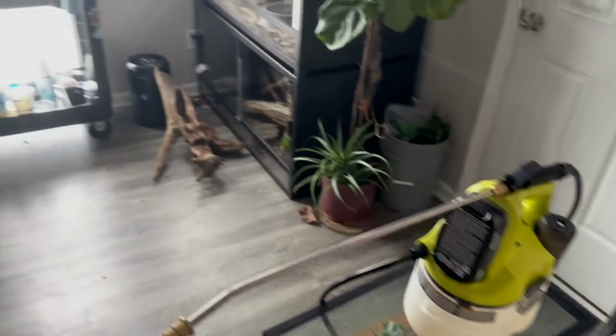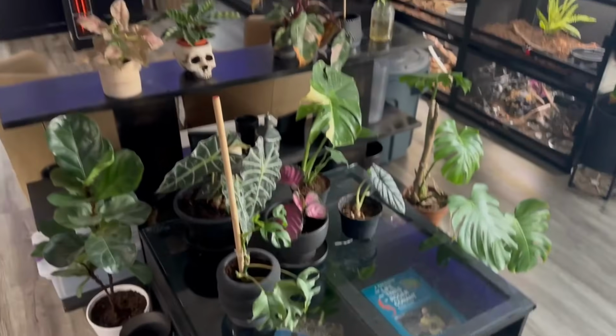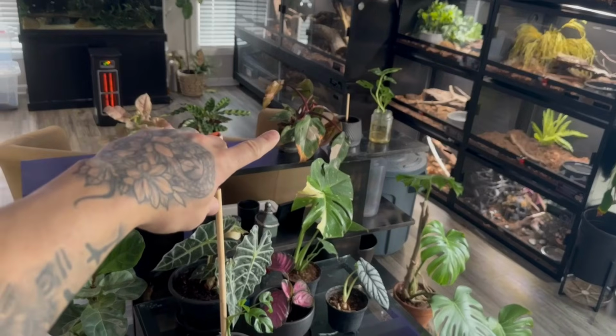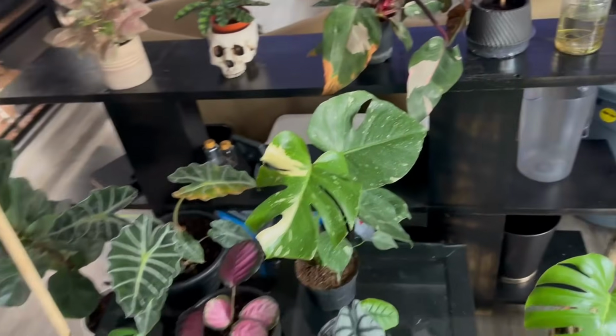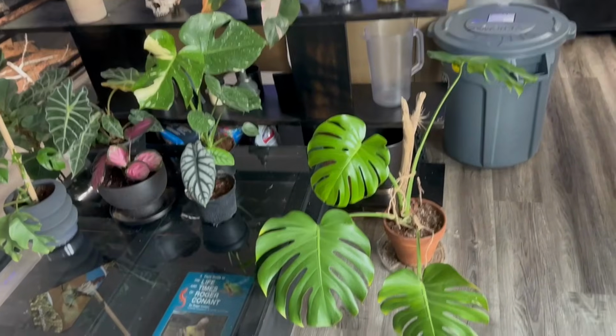Anyways, so what we got to do is I got to clean up some of the stuff on the floor over here. We repotted some of the plants. Some of the plants, like this one up here, look really sad. They were in another part of the house that just didn't get as much sun and all that. So we repotted everything, moved stuff out here.